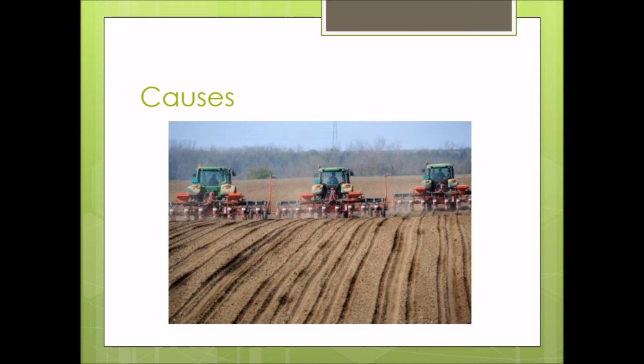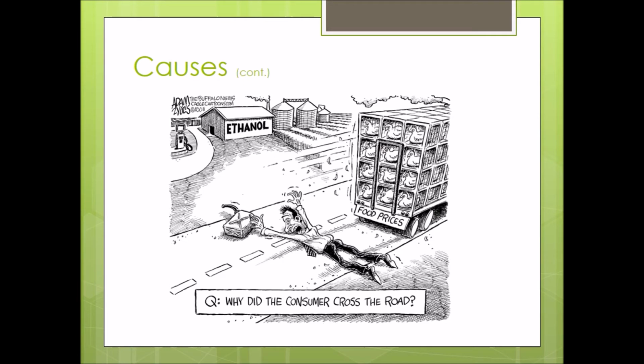Runoff from large agricultural fields enter creeks and bays because of rain or irrigation practices. Corn is the most chemical-intensive crop grown in America, accounting for nearly half of nitrogen and phosphorus fertilizer use. The mandate to use ethanol as a fuel additive was an effort to reduce the USA's dependence on foreign oil when it was first introduced 6 years ago.